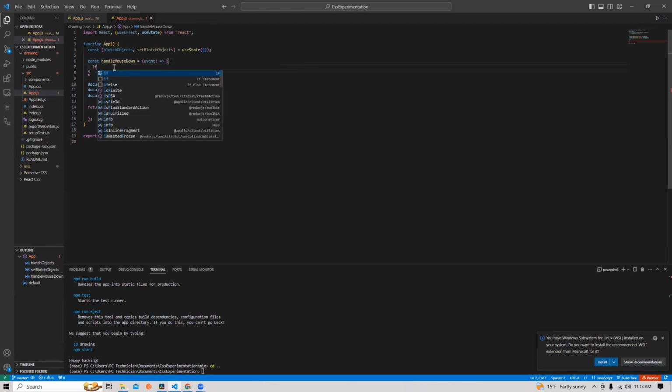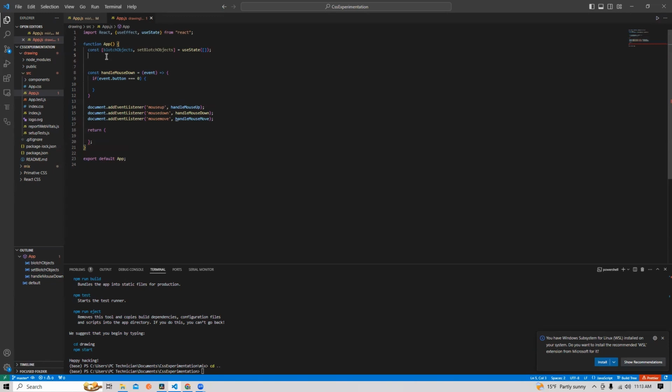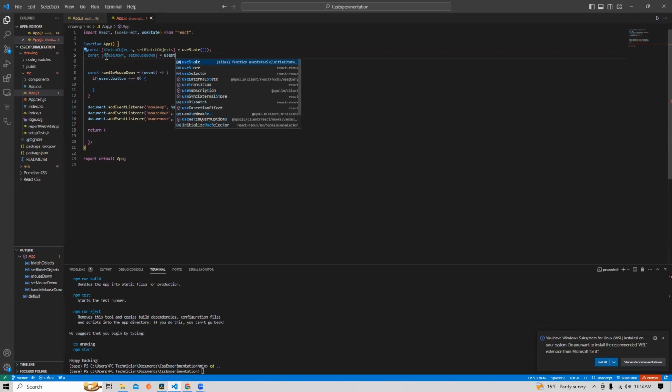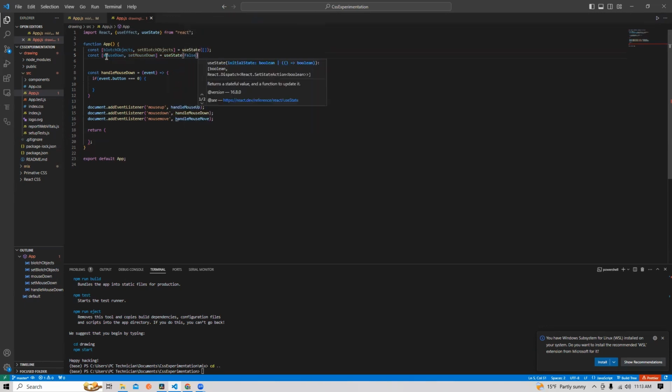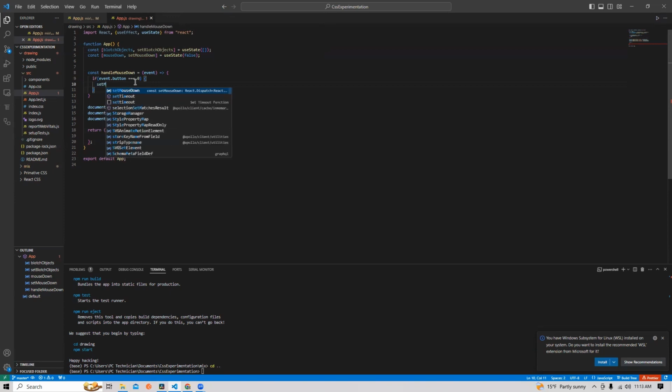And we're going to say if event.button is equal to 0, then what we want to do is create a state, first of all, that will hold our mouse down event. And we're going to set this to false. There we go. And here we're going to want to set that to true. There we go. And we're going to just copy this and paste it.